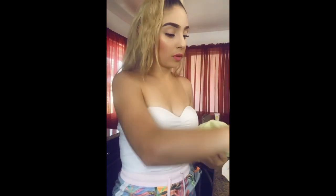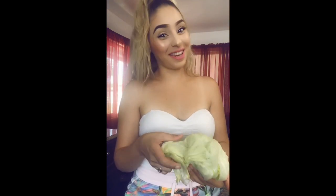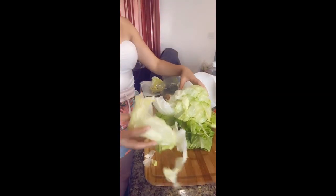So getting the lettuce off pretty full, layer by layer, is pretty tricky. But Bernie's trying to diet, so here I am. Thanks, babe. Better work. You'll thank me later, babe. I will thank it. I'm looking like a snack. So, we got it? Pretty good.